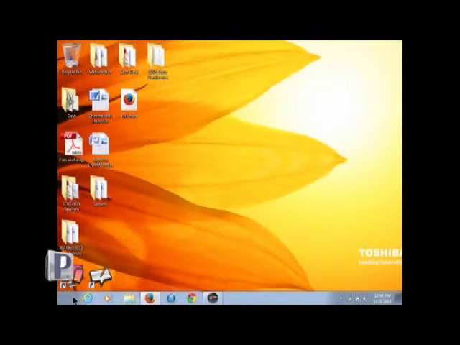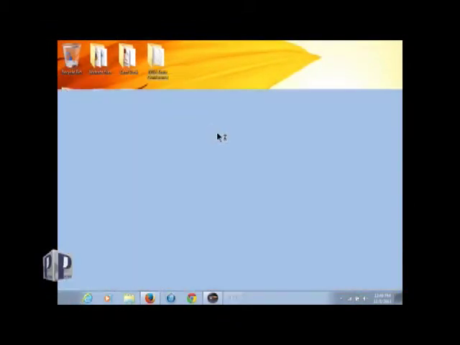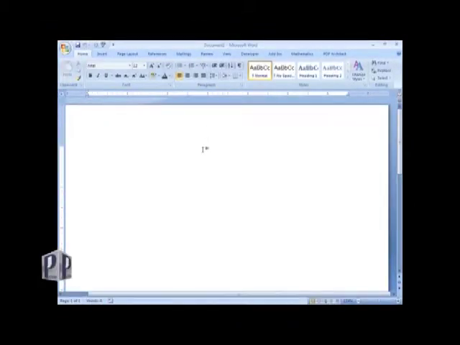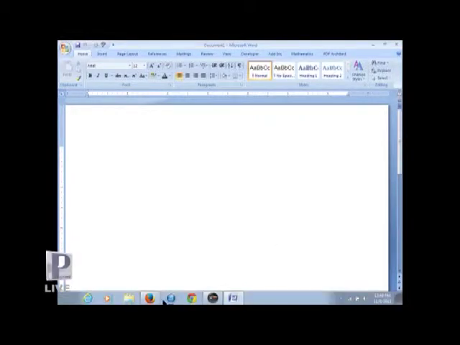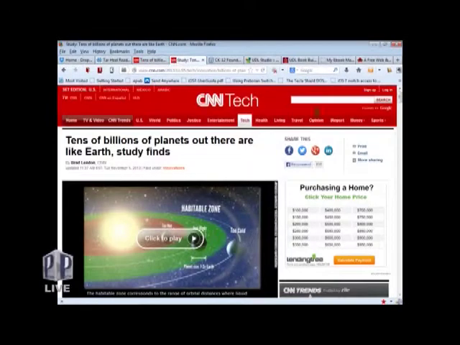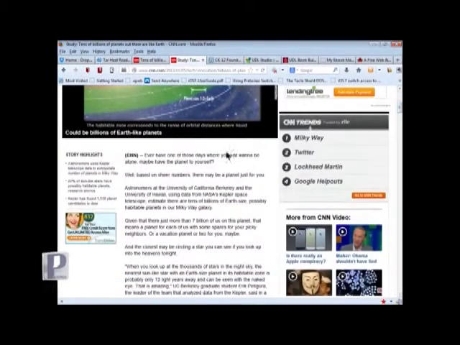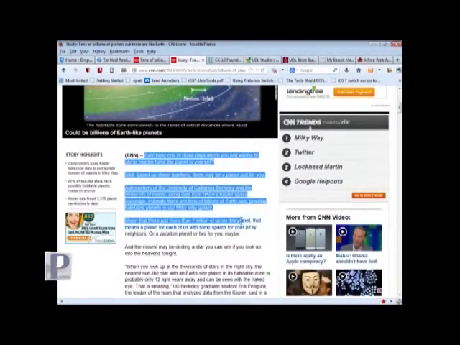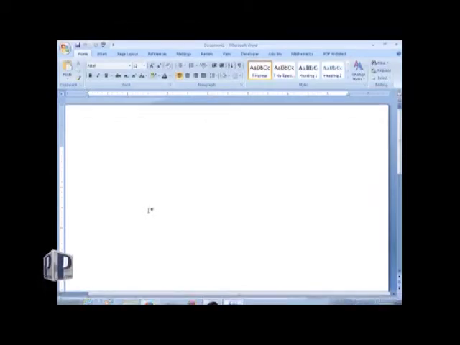What I'm going to do is actually start in Word. It's the easiest place to start, because if you poll the audience, how many of you know how to use Microsoft Word? Everybody's got it, everybody uses it. So a couple little things that I can do with Word. Here's an example. I'm just going to go to CNN. I'm going to the website simply so I don't have to type a lot of stuff. I'm going to copy some information, go to Word and paste it in.